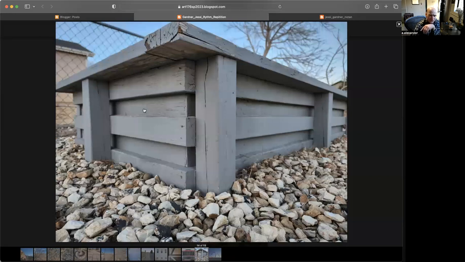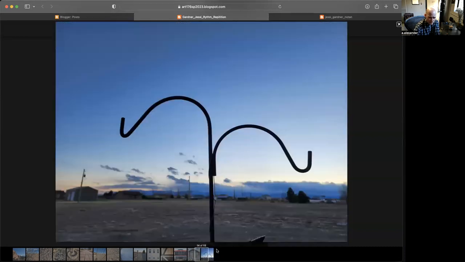And this is a little bit more of a subtle alternating rhythm. 1, 2, 1, 2, 1, going back like this. You're also setting up a little bit of a progressive rhythm with these poles. It's not quite established because you don't have 3. You kind of need 3 of a thing to make it feel like a pattern. But you're getting the leading lines, which are suggesting the progressive rhythm.